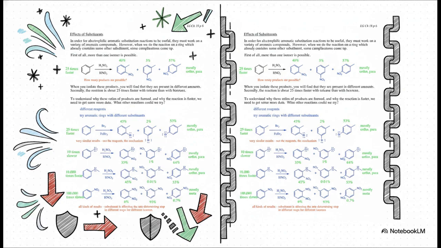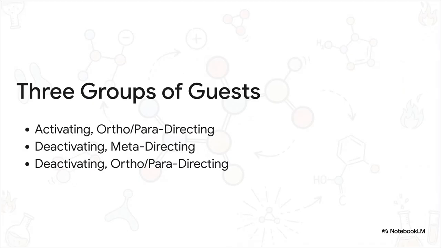So, what is the deal here? Well, after seeing this happen over and over again, chemists started to notice a pattern. These substituents, these special members, they aren't random. They fall into these predictable groups. Some are activating. They speed the reaction up and tell the newcomer where to sit. Others are deactivating. They slow things down and point to a totally different seat. And then there's this third, kind of weird group that slows things down but points to the same seats as the activators. A pattern was definitely there, but what was the secret rule behind it all?